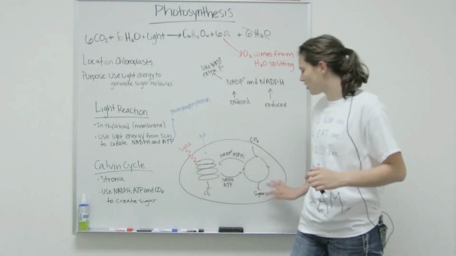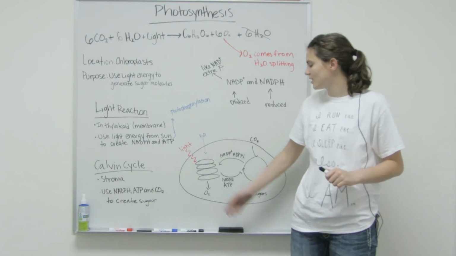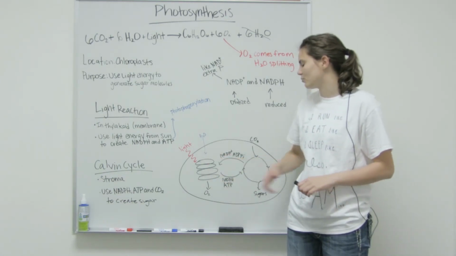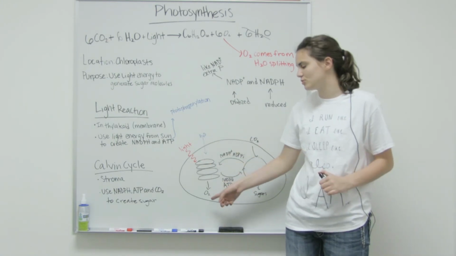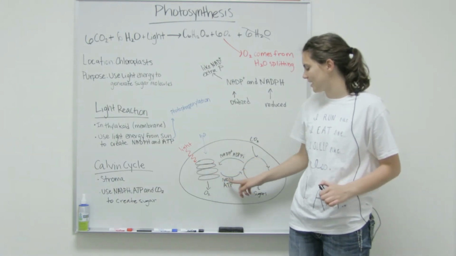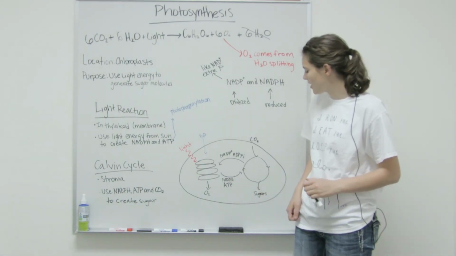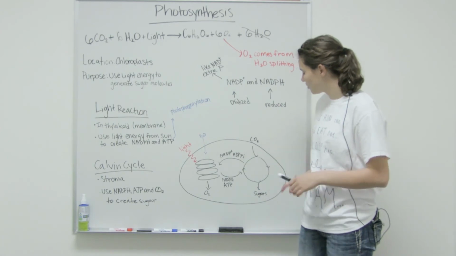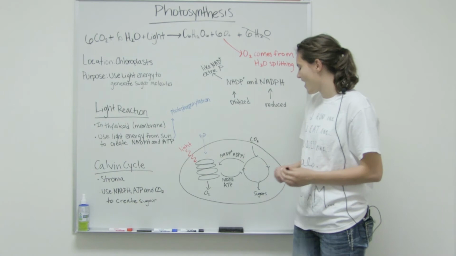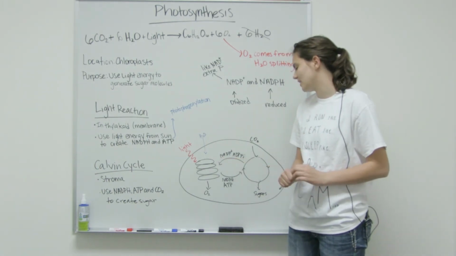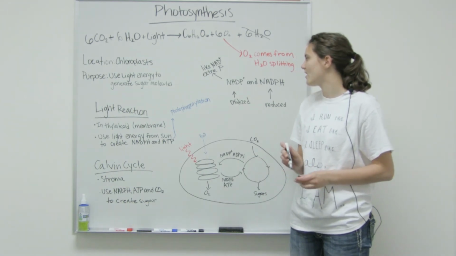So this is a drawing of the overall process, if it helps. Again, this is the thylakoid or granum when it's all together, and light comes in and we use H2O, and O2 is a byproduct, and then from these light reactions we generate NADPH and ATP for the Calvin cycle, and the Calvin cycle uses CO2 and these products to make sugar, and then it also regenerates NADP+ and ADP and phosphates so that the light reactions can use them again.